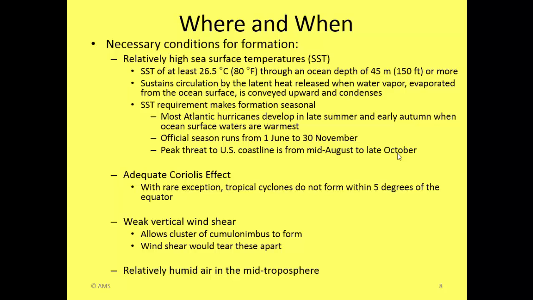We also really need to have weak vertical wind shear so that we can allow clusters of cumulonimbus clouds to form. In other words, we need to have instability so these cumulonimbus clouds can develop to a high elevation. If we have strong wind shear, it's going to tend to blow them off, and they're not going to get that vertical development we need.